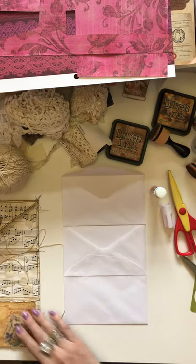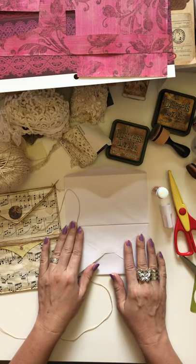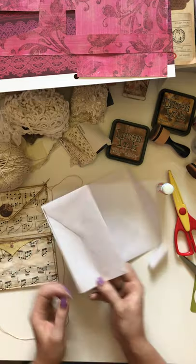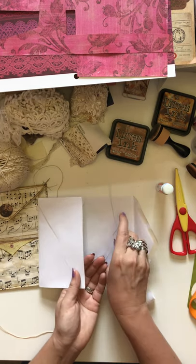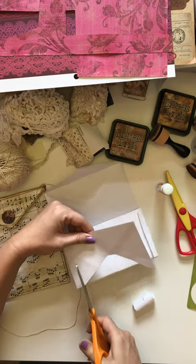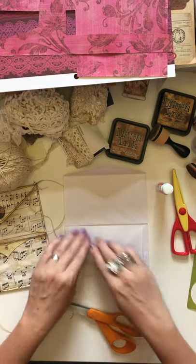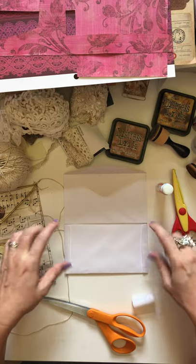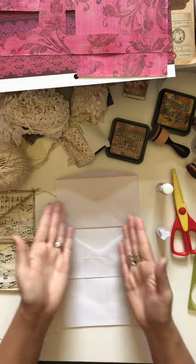Now what I found out is that when you flip this open, your opening ends up down here, not up here. I tried flipping the envelope and doing a whole bunch of things, but what I do now is cut just a little sliver off the top — that's going to be your opening. Then I cut the whole flap off but kept about a half inch along the sides so I have something to glue my paper on. That way your opening is at the top and you can glue your paper to the little edges and the bottom.